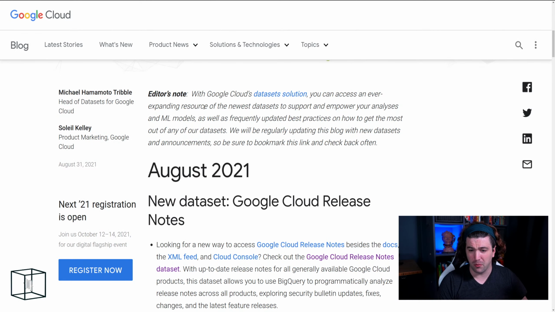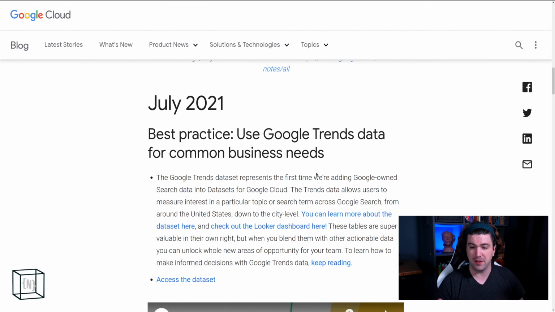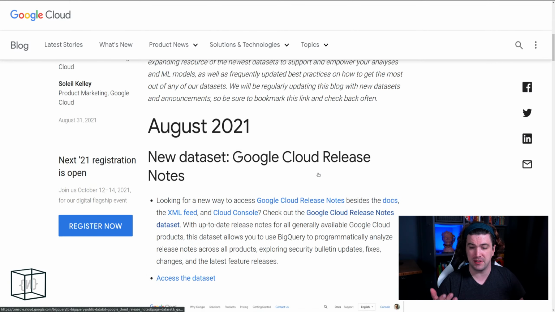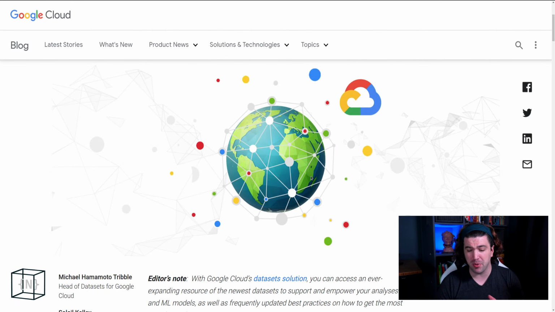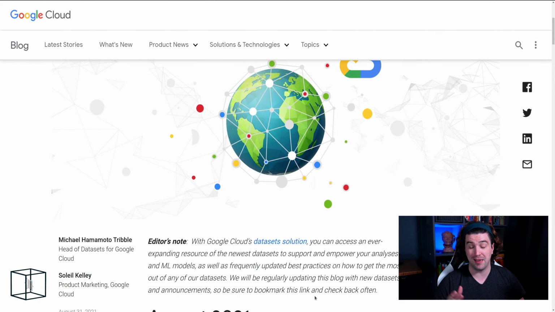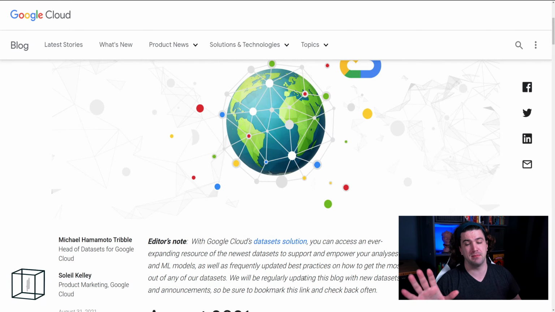Let's talk about Google. One of the most fun things that I found about Google was their data sets. If you don't know, Google releases a ton of data sets. I found this article on basically the history of the data sets that they're releasing in BigQuery. The one bad part about this is they don't expose it through an API that you can just hit from your application. You actually have to write an application that uses BigQuery and be using it in GCP. That's the one downside of this whole thing.